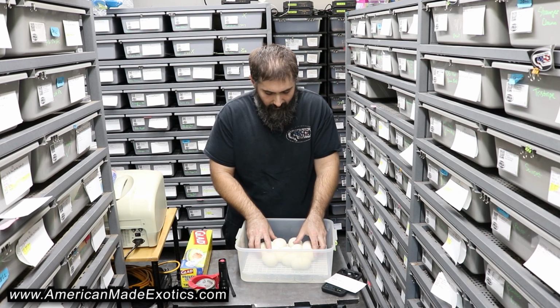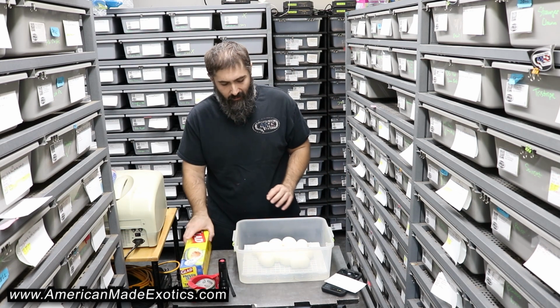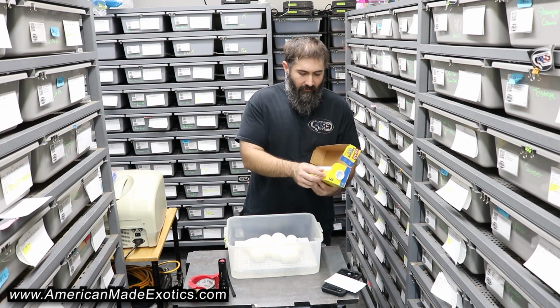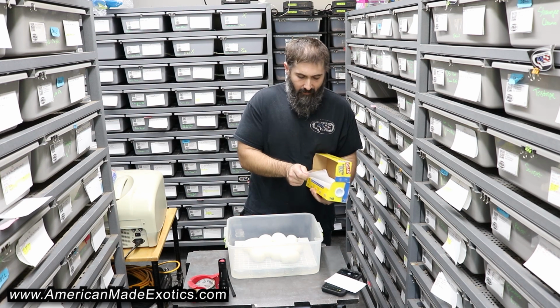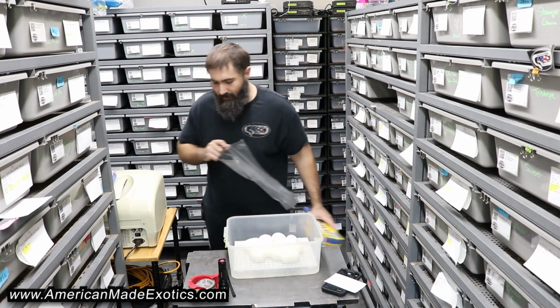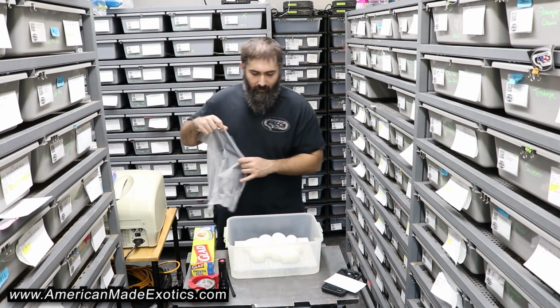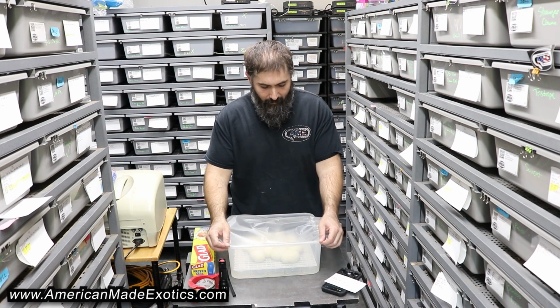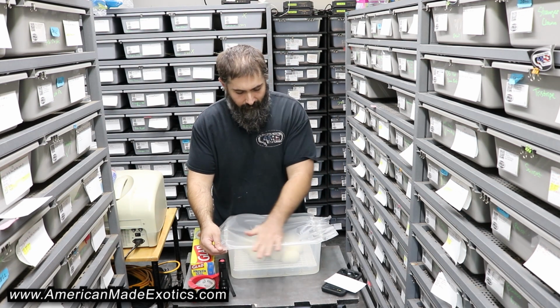Big old girl. No complaints when they give you big clutches like that. So, again, hopefully odds are in our favor and we hit lots of stranger clowns in here. When a girl gives you that many eggs, though, it kind of makes it easy to hit the animals that you're trying to hit. Increase your odds when you got a bigger sample size, but at least hitting a couple of them.